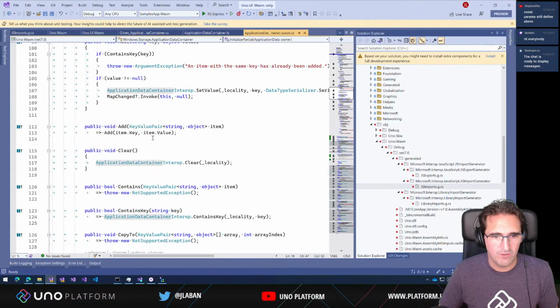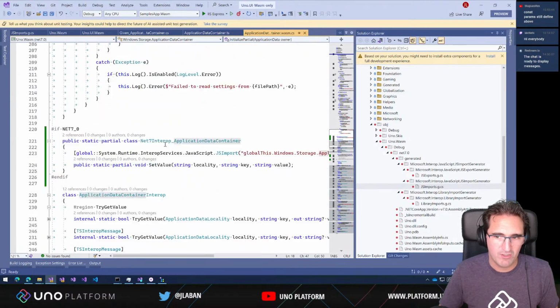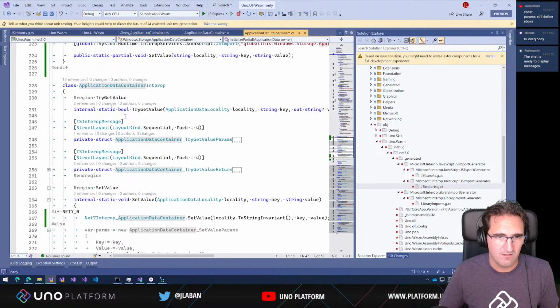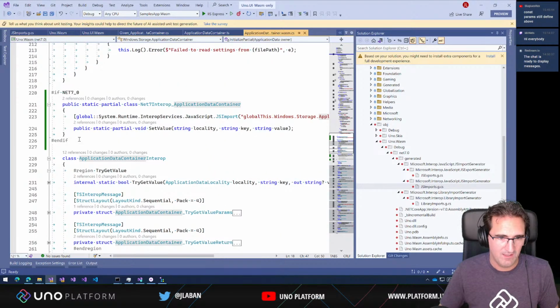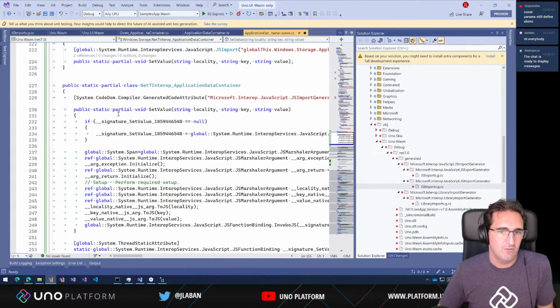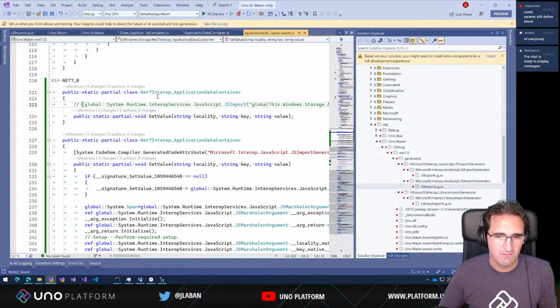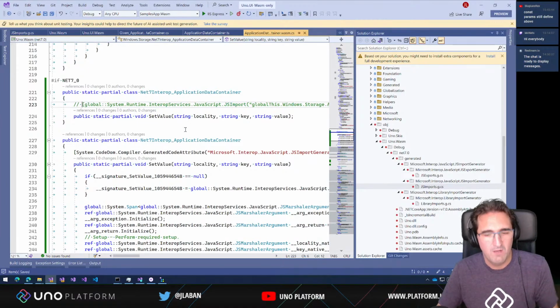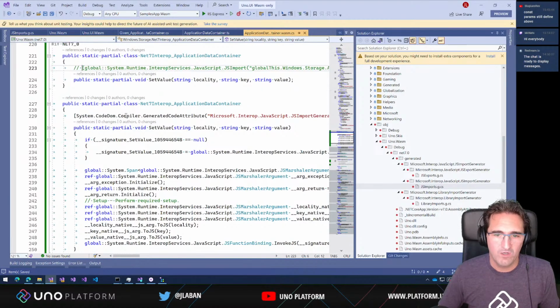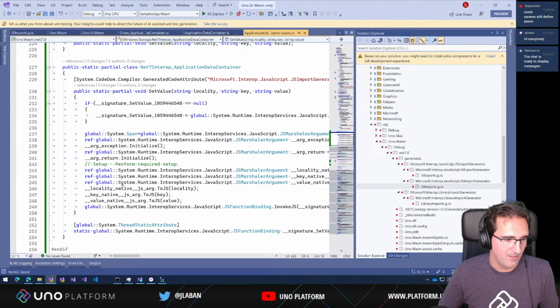So what we need to do is pretty much see that the generated code that we put here in that file, we're going to just do this. So we're going to say that attribute is not used, so the generator won't run, but we're still going to get the generated code that the generator did for us, which is good enough.